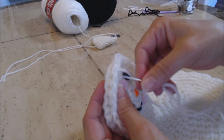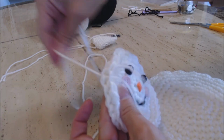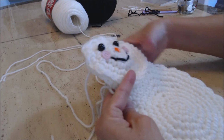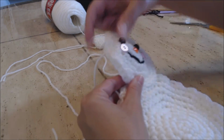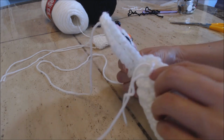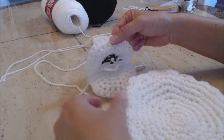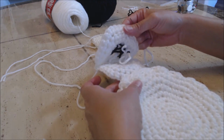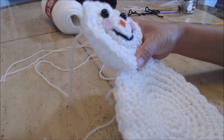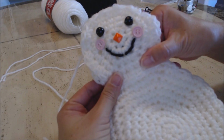And you're going to do that all the way around, but you're also going to take the head and place it where you want it on the body. And as you're closing it, you're also going to sew the bottom portion on each side. Just fold it open, make sure all the loose ends of the yarn are in the middle, and then just line up that bottom stitch and the top stitch and sandwich it with the body, and then just sew it on the body as you're going around.